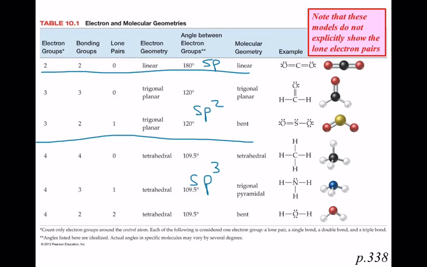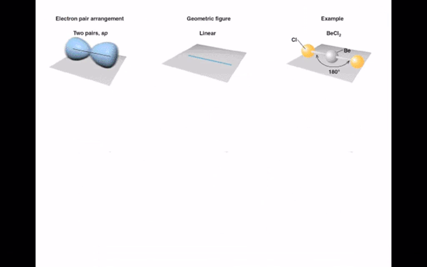So, for instance, sp3 orbital hybridization, you have 4 things, whether they're sigma bonds or lone pair electrons scattering. And these are all tetrahedral. Now, again, when I say tetrahedral, I'm just pointing to one atom and talking about the geometry around it. The electron pair geometry is different than the shape of the molecule, the geometry of the molecule.